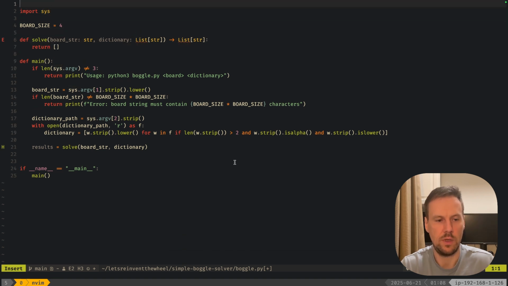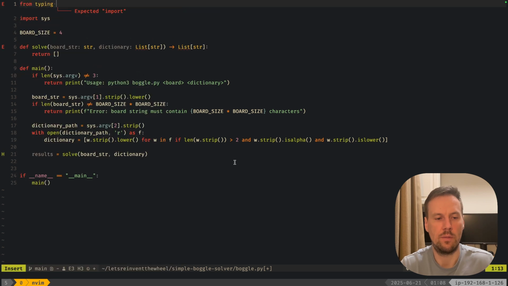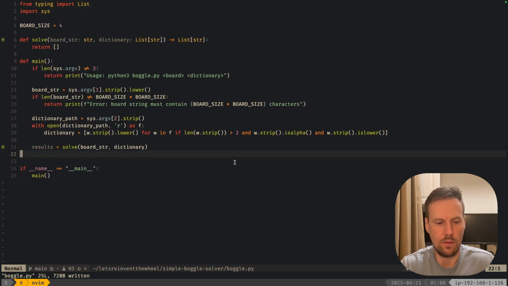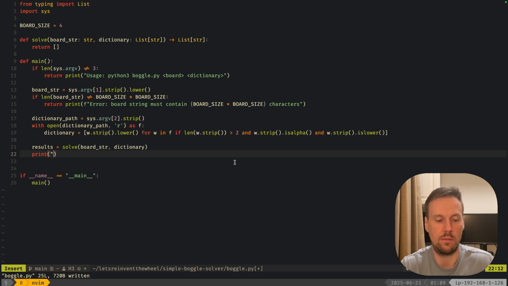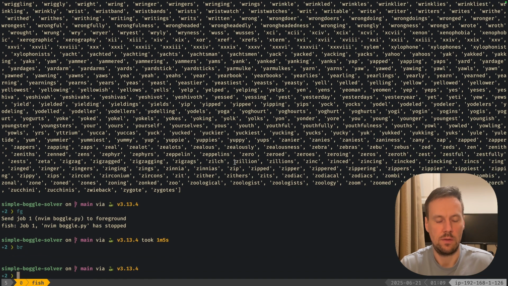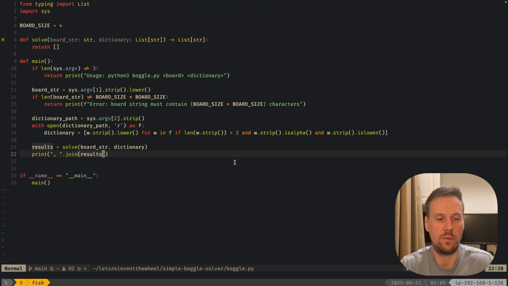List is unknown. We need to import that from typing, from typing import List. All right. So once we have all our results, we can print it out. We can save and join results like that. If we run it, because we are returning an empty array from our solve, we print an empty line here. So let's think.